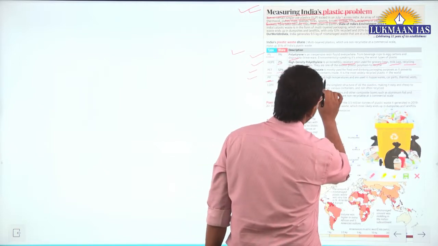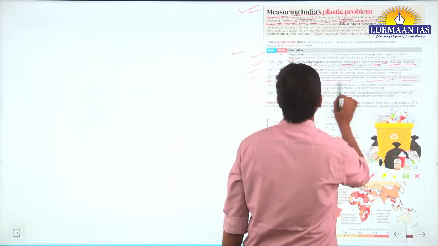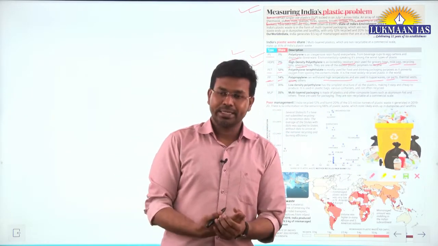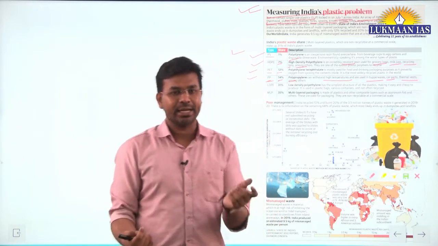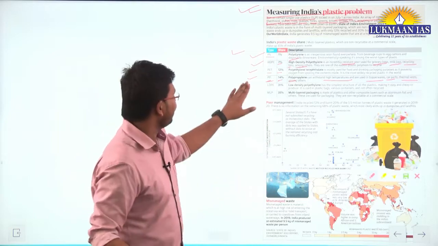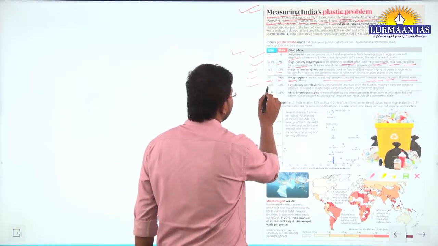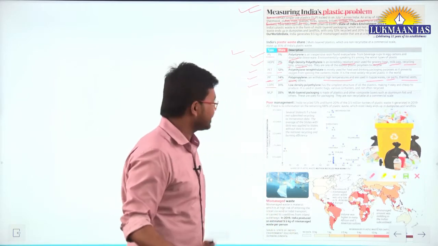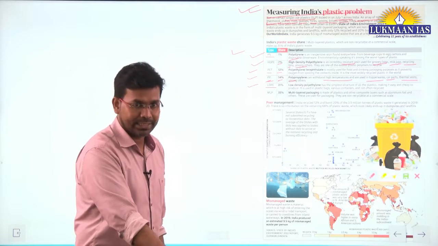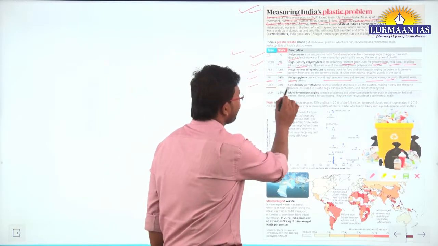It can withstand high temperature and is used for Tupperware, car parts, thermal ware, among others. Tupperware means, like, what we use in induction cookers, etc. Like the colored utensils you see, they are made using PP, polypropylene. Then LDPE. LDPE stands for low density polyethylene. So its percentage share is 31%.